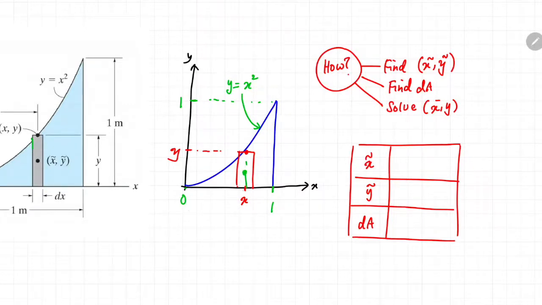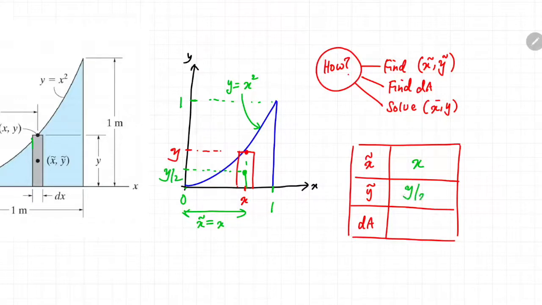Based on this diagram, the coordinate of the vertical strip along the x direction, or the x curve, is equivalent to x. Okay, so we just put that x into our table. Okay, so that's the value that we want. On the other hand, the vertical strip measured along the y direction would be y over 2. So we put this y over 2 over here.